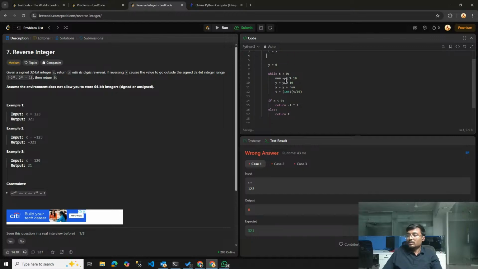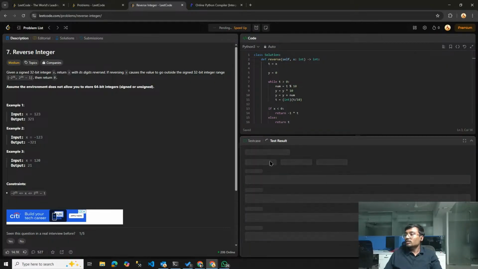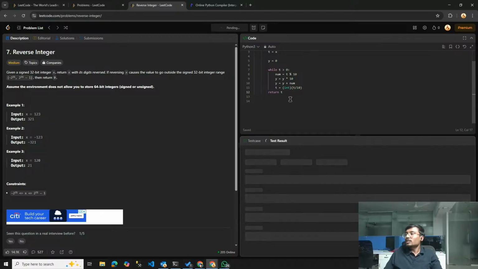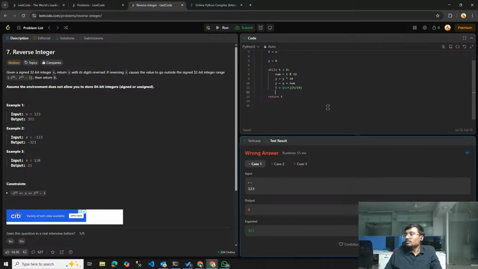If I do this, it will give a wrong answer for all the test cases. There is an issue with this thing. Return t. Let's see. T. Why is that?